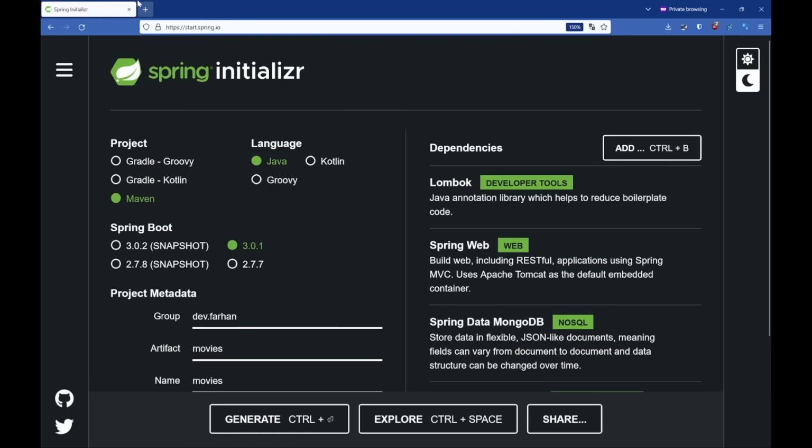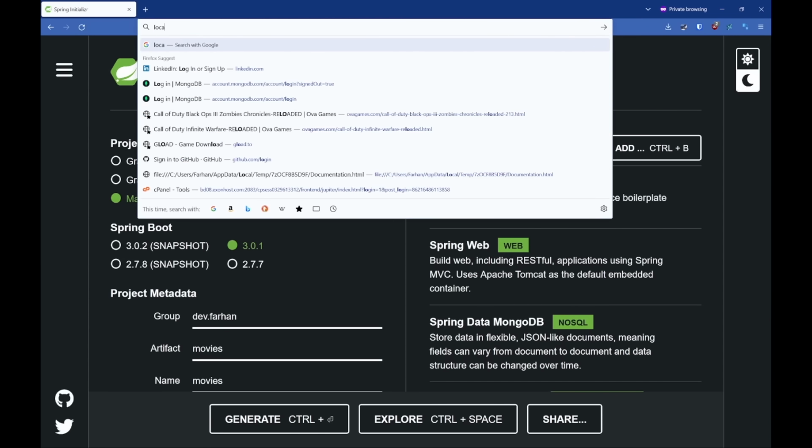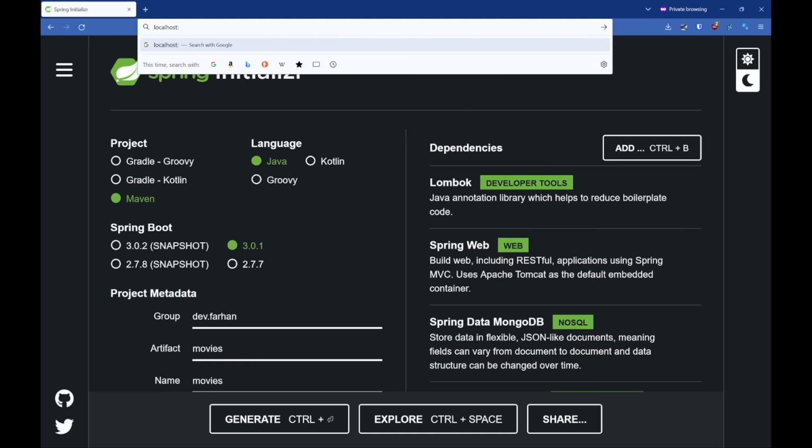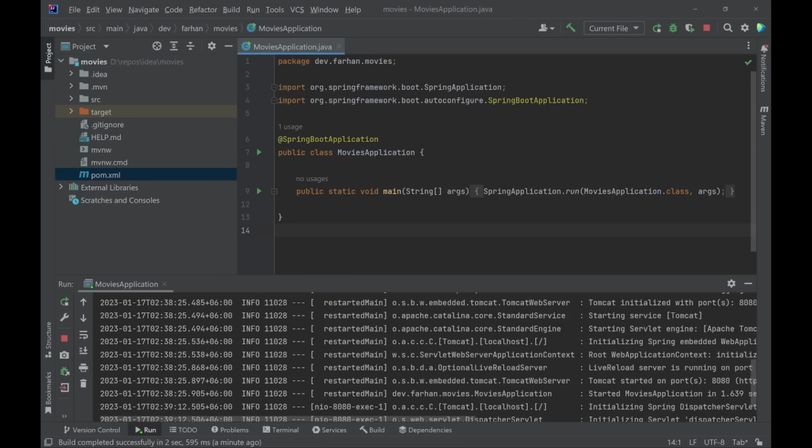And then you can navigate to localhost 8080. There we go. Now it says white label error page. That's fine. At least we know that the application is booting up and we are actually hitting the API itself and not just some other page. Well, what this error states is that there is no endpoint at all. So although we have an API, there is no API to hit. I hope that makes sense. Now let's go back to our code and try to write our first endpoint.